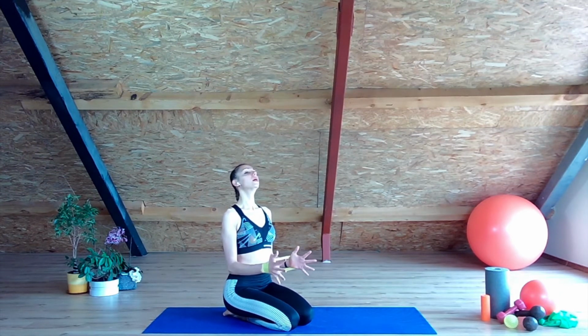We really want to go deep and work with purpose right here. Keep the breath going on. Keep your energy floating up, your shoulders falling down. Last 4, 3, 2, 1, release.